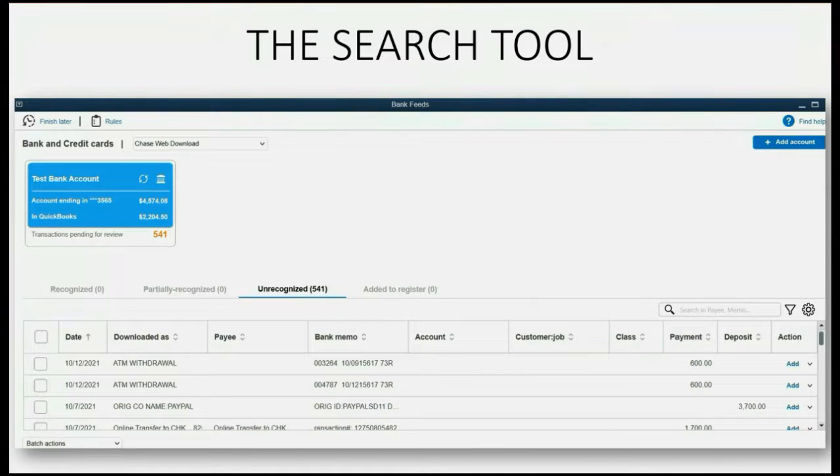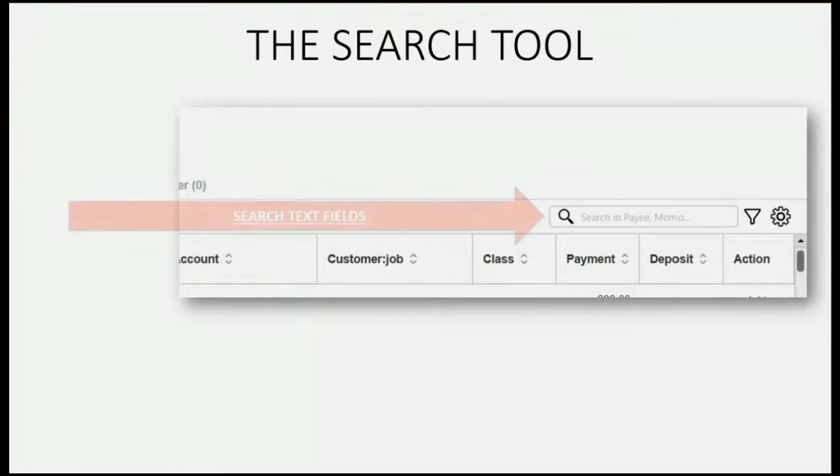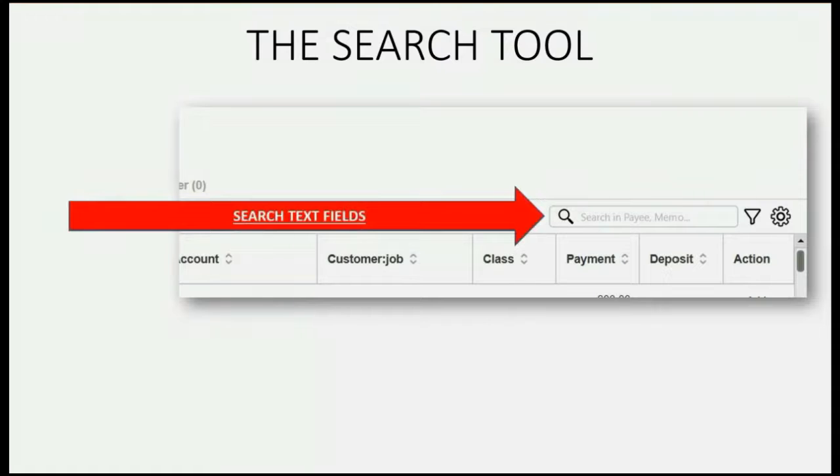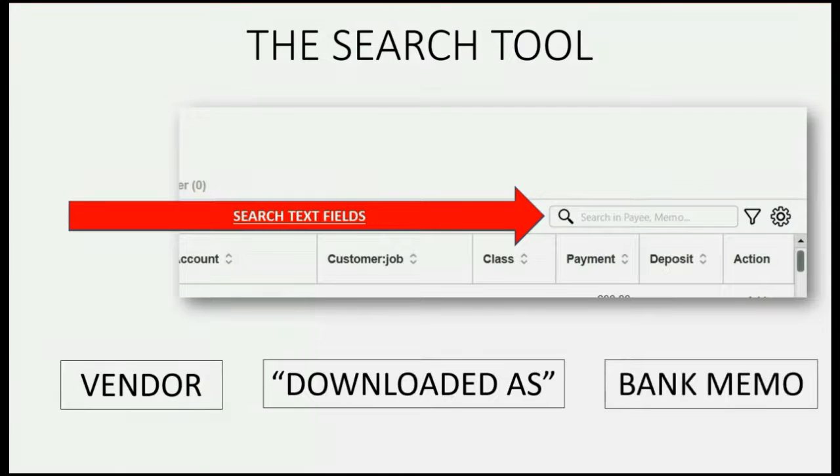the search tool. That's the bar in the center right that you see down here. It will allow you to search for specific text in specific transactions. If you click on it and you type in the text that you're looking for, the review list will show you all transactions that have that specific text in the vendor field or the downloaded as field or the bank memo field.